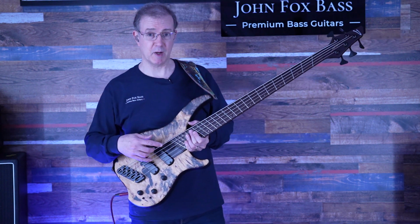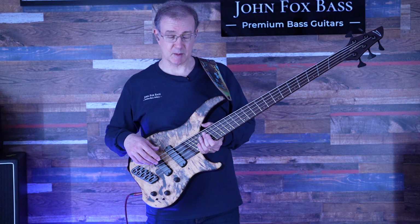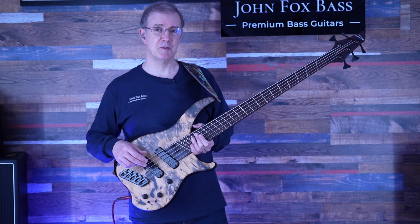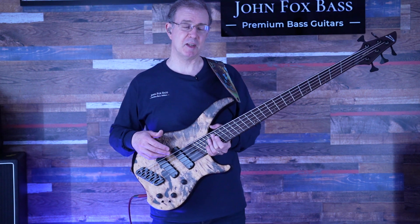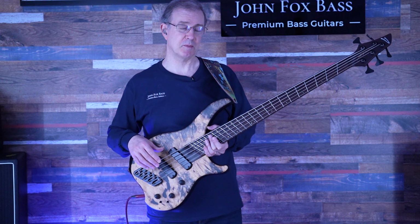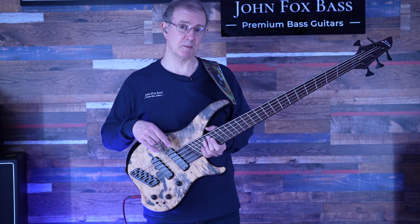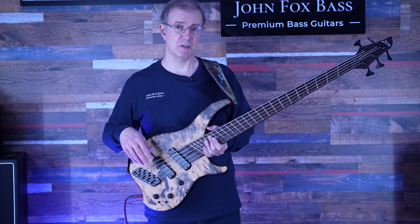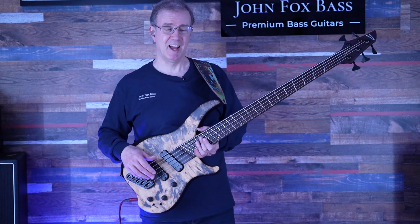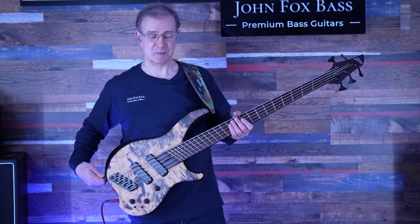If you have a three-pickup bass, you've still got 12 tones. If you were to add a six-way switch, which some people do, they just can't get enough tones, you can have anywhere from 18 to 24 distinct tones. It's staggering, depending on how you arrange the switch. If you do all three, and then all the three combinations of two pickups, and then couple combinations, you can get up to 24 tones, which is too much, really. So I think 12 is enough. I think four is probably enough for most people. But if you really like to dial it in, you can go nuts with the tones.